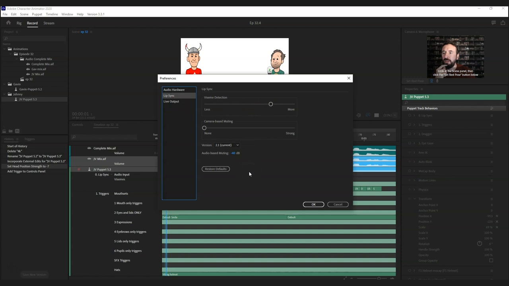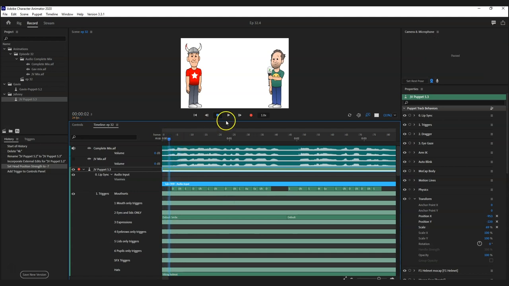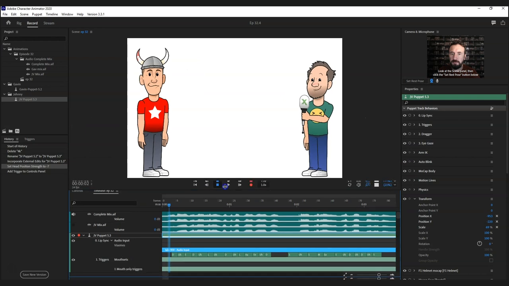Everyone's setup is a little bit different, so my setup isn't necessarily going to be how you set yours up, but this is where you can come in and play around with it to try and perfect that lip syncing. However, generally every week we still do need to go in and clean up the lip syncing, because sometimes it's not perfect and we just need to fix some bits and bobs. So once you've done the automatic lip sync, you will see the visemes pop up here, and you can have a listen. Let's enlarge this so we can see better.